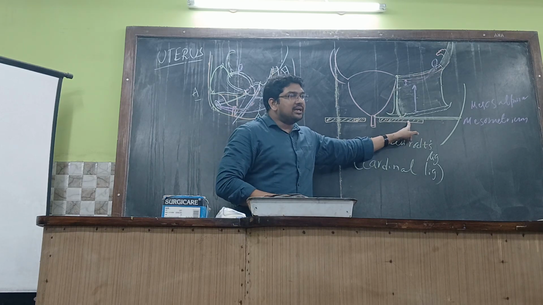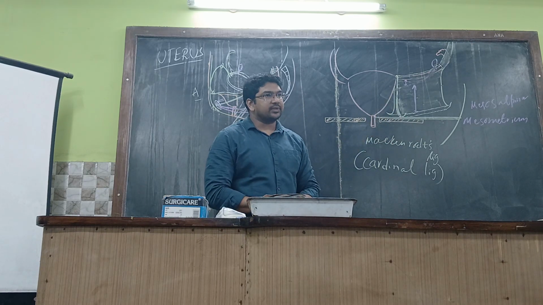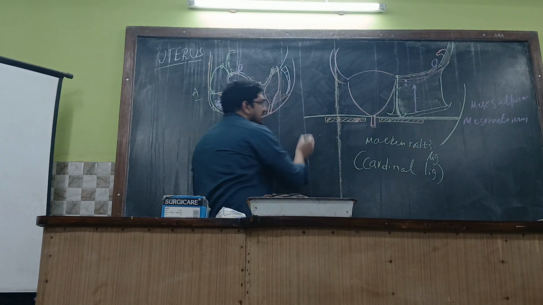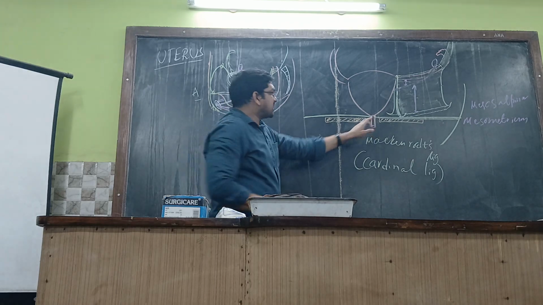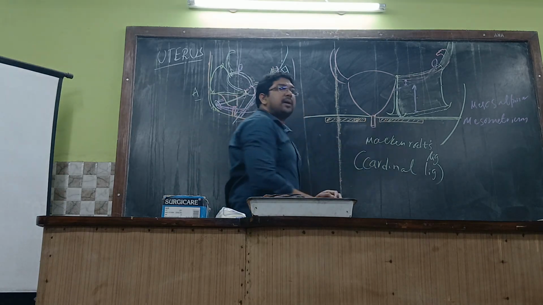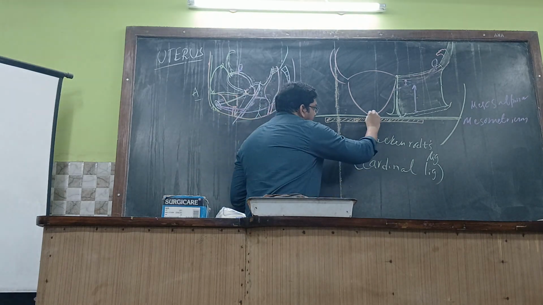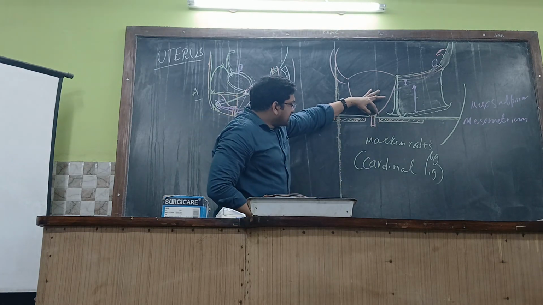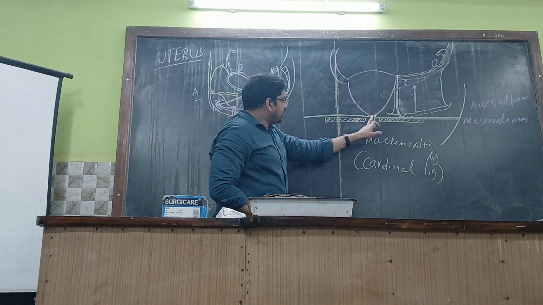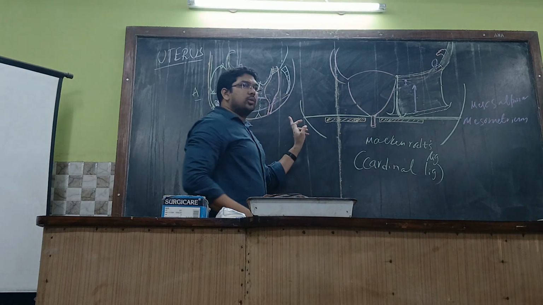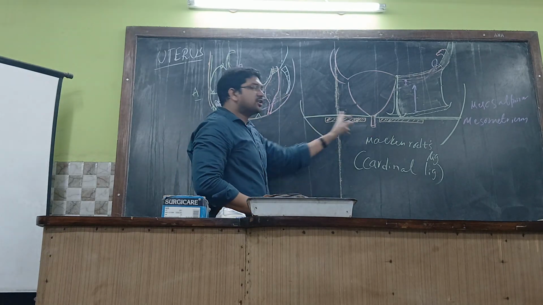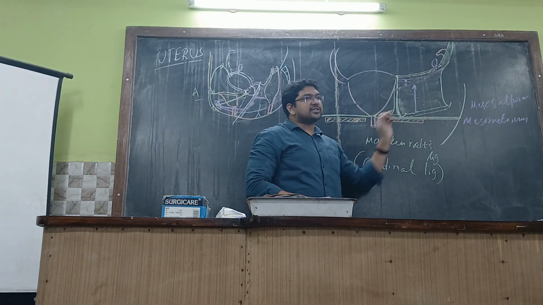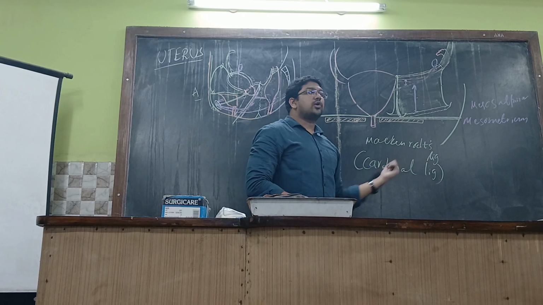Absolutely, it is the main ligament which supports the uterus over here. Getting it or not? So the McEnroe's ligament is the transversely arranged ligament connecting the cervix, not only the cervix, the supravaginal part of the cervix also, and the vagina. The upper part of the vagina along with the supravaginal part of the cervix will be connected to the pelvic fascia over the lateral pelvic wall by means of a true ligament. So it is derived from the endopelvic fascia, which contains the fibromuscular structure that is nothing but the McEnroe's ligament.